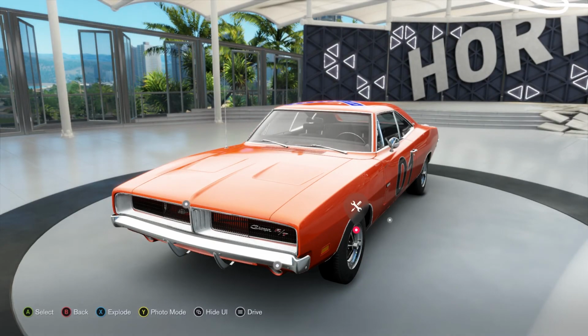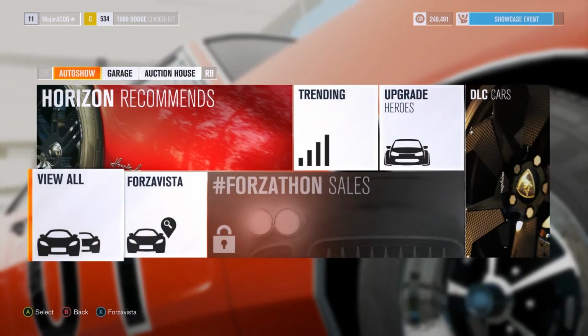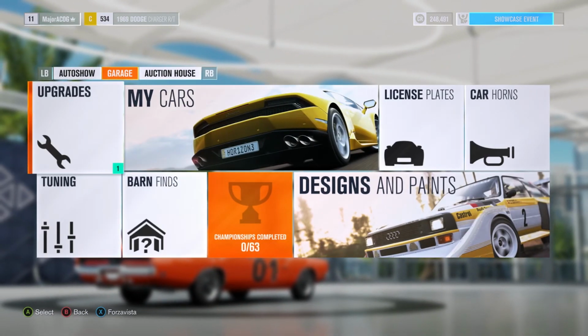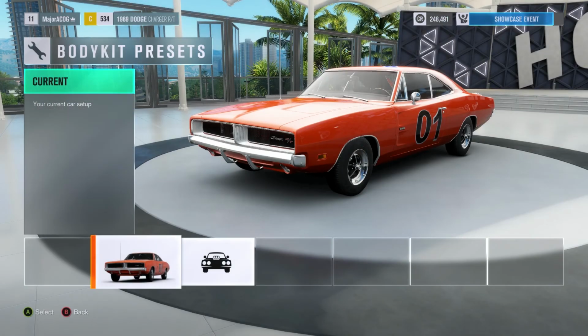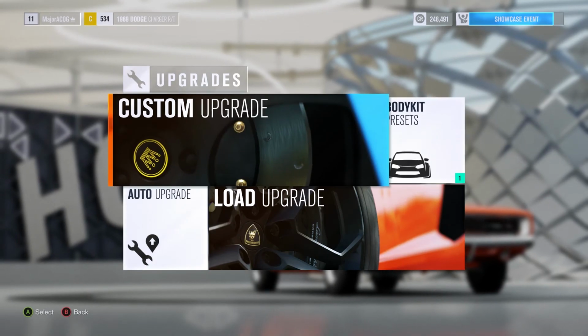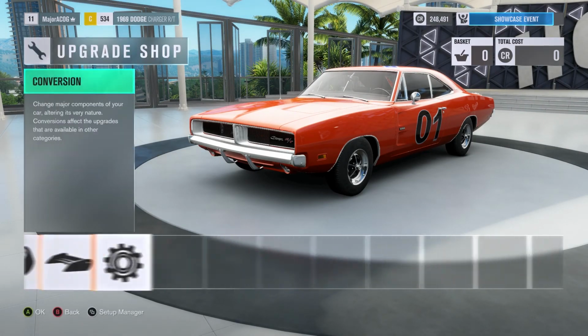Now, what we're going to start with is the Dodge Charger RT, the 1969 edition. Of course, we had to put the Dukes of Hazzard livery all over it. Now, upgrades we can already do a body kit preset, which stacks a massive turbocharger on it. It does look kind of cool, but I want to do it myself.